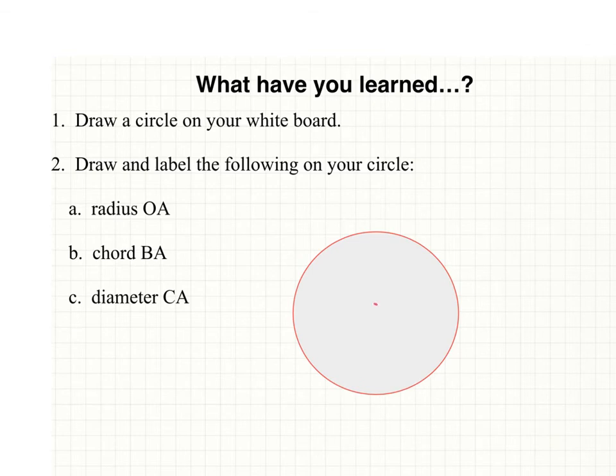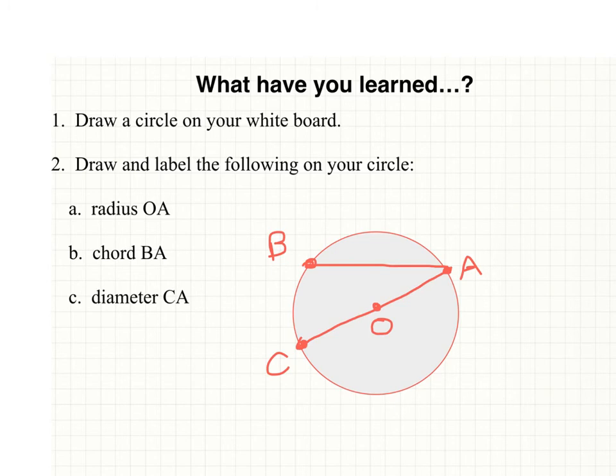Okay, so this is center O, and I can tell that A is on the circle. Chord BA, so BA, that's a chord. And they said diameter CA. There you go. Could BA be somewhere else? Because they all intersect in the same point A, that's the only way. It's a chord that is not a diameter.